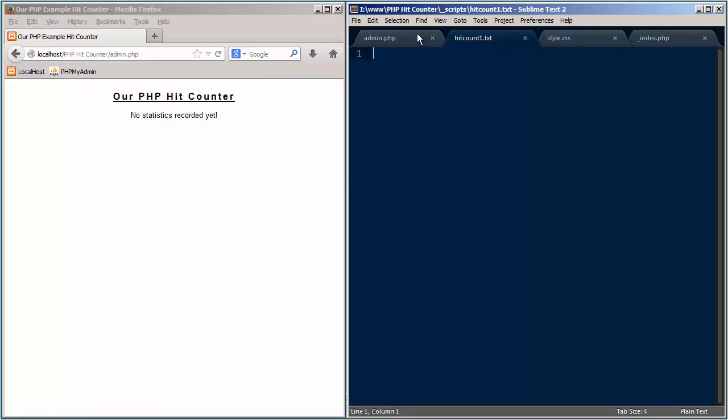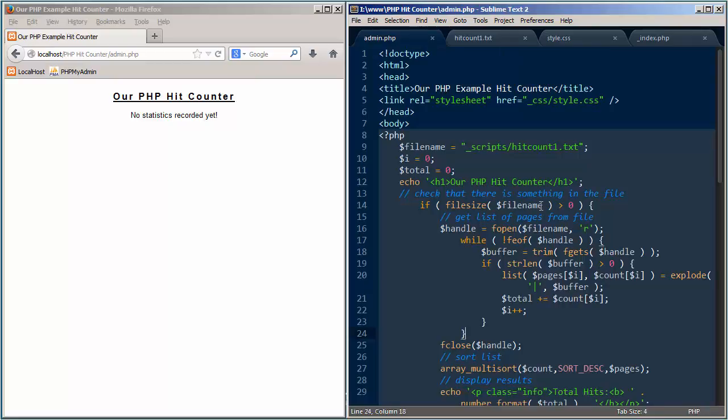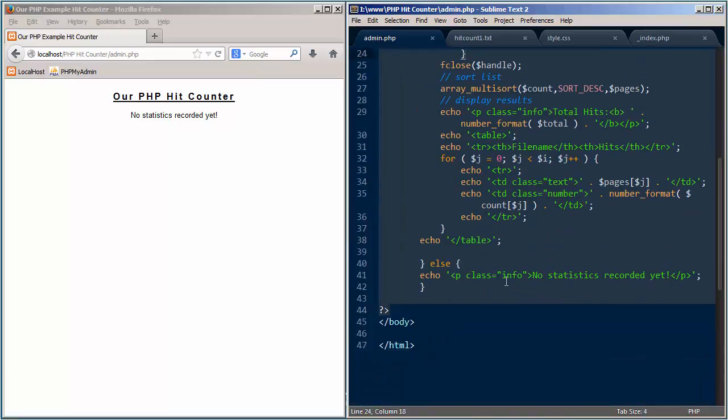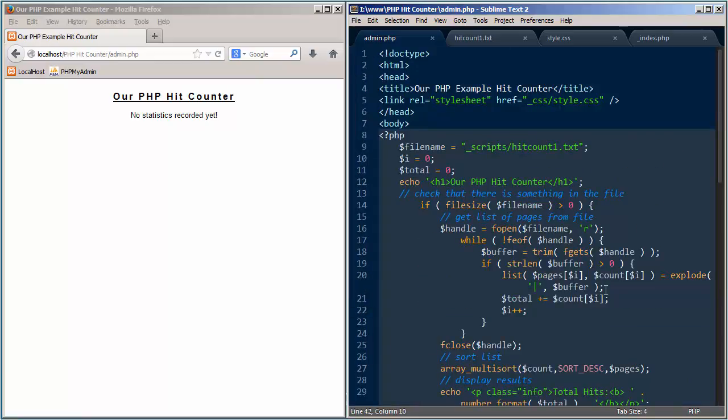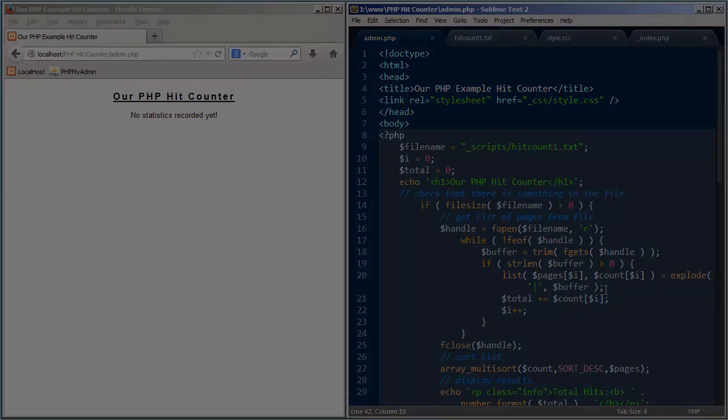When I read the file size, if it comes back and it is not greater than 0, it runs this else clause telling me no statistics recorded yet, and that's exactly what we're seeing there. It's a great practice that as you write code, always test all the different branches of your conditional statements to make certain that things are running as they should. That's why I put that in there. I had forgotten that I wanted to test that when we were recording this tutorial, so I'm going to add this in the appropriate spot in the tutorial so that you can see that we have tested that aspect of our code.